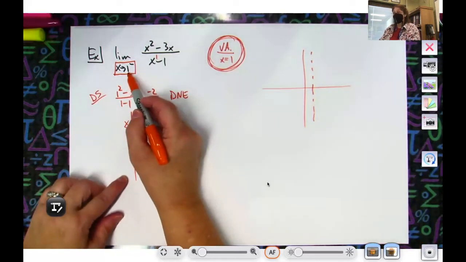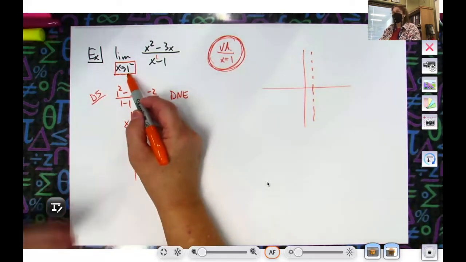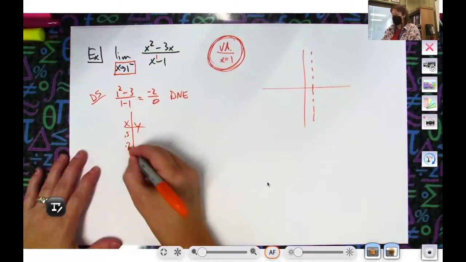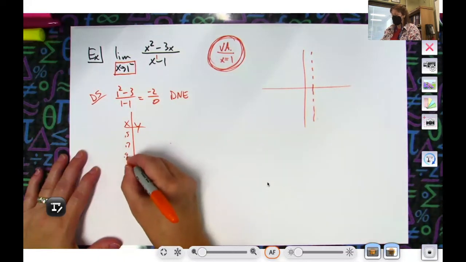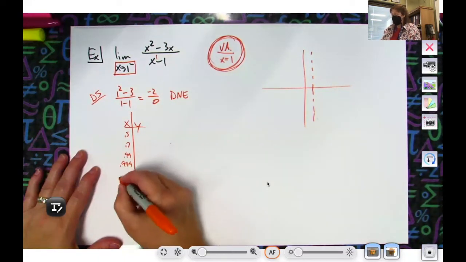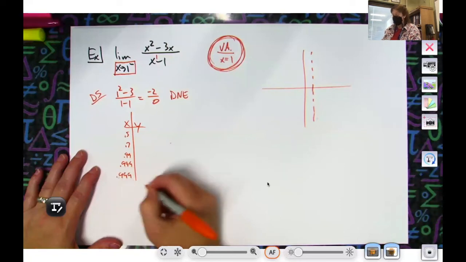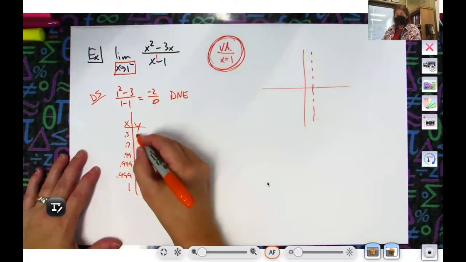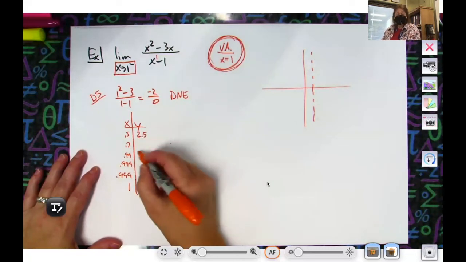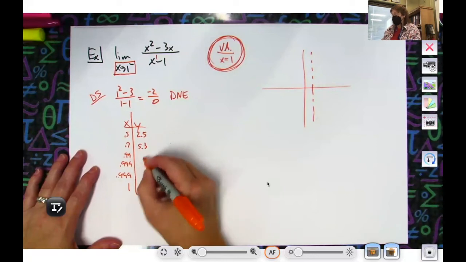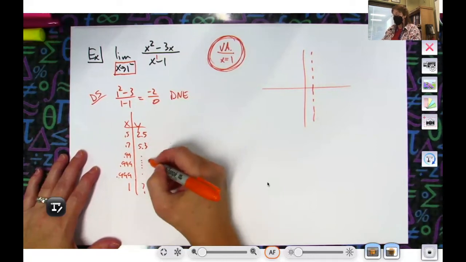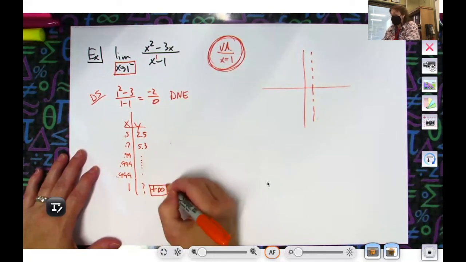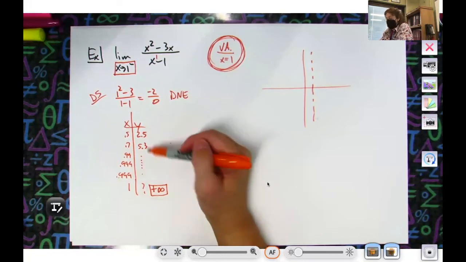Approach 1 on the left-hand side, but really infinitely close. You could go as far away as 0.5, but that's probably not a good idea. I could do 0.99, 0.999, 0.9999. I could just keep getting really, really close to 1. And then what's happening? I think at 0.5 you get 2.5. At 0.7 you get 5.3. I don't know what the rest of these are, but what are they going to start doing? They're going to start getting infinitely big, which does approach positive infinity. In your table of values, you would see that.